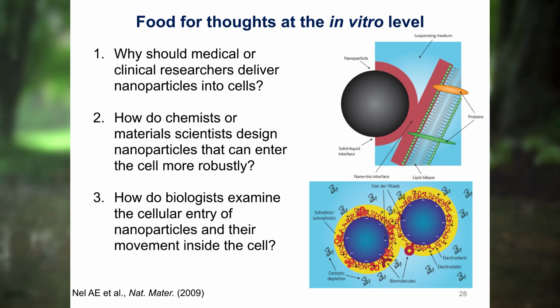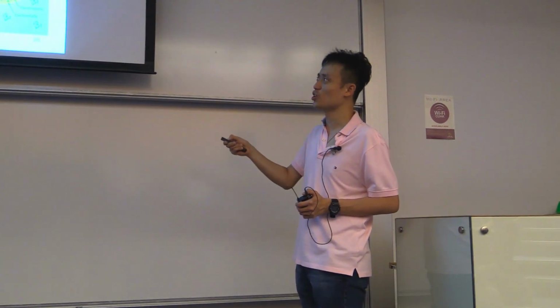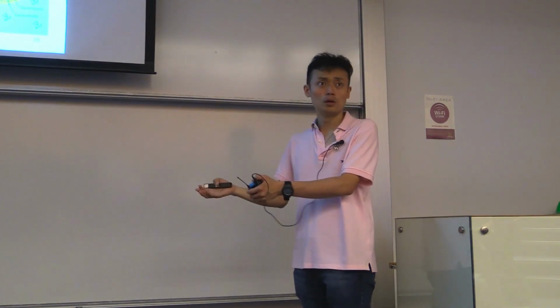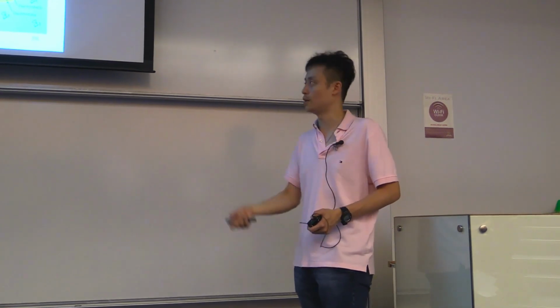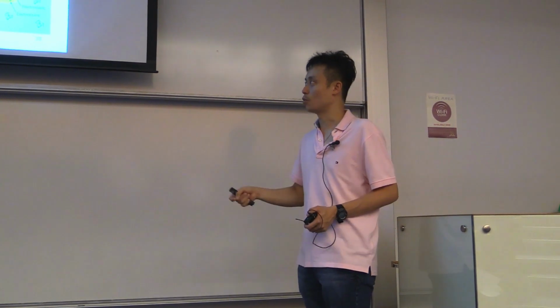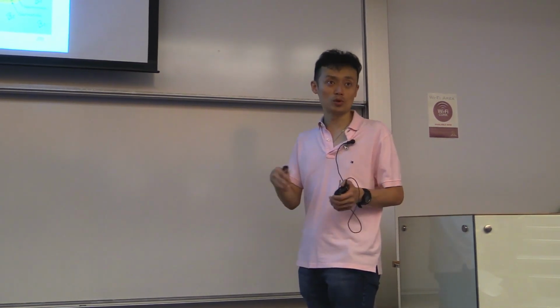Okay, so I just want to end this presentation soon with these two slides. These are slides that I actually use in Bio-nano technology 4450, which is another course that I taught before with Professor Aaron Ho. Why do we want to deliver particles into the cell? If we want to do that, how do we engineer the particles so that they can enter the cell more? Well, we just talked about the carbon chain, the alkyl chain of a lipid. Now, what about DNA? What about proteins? What about sugars? What are the design rules? How do we engineer them to go into the cell more?